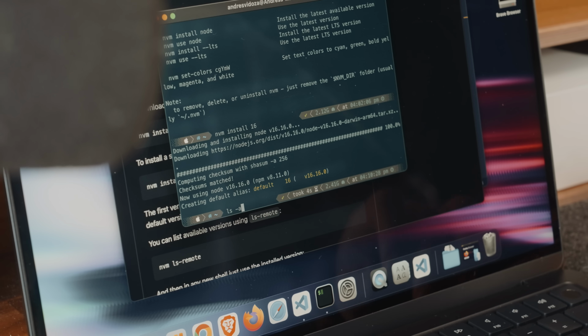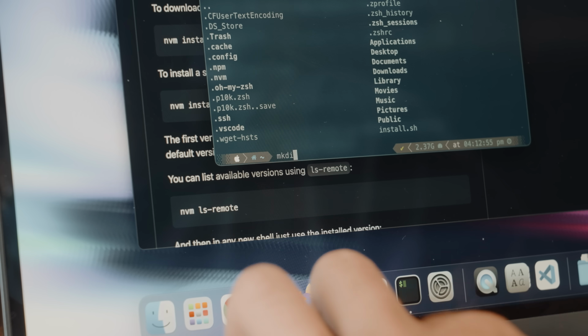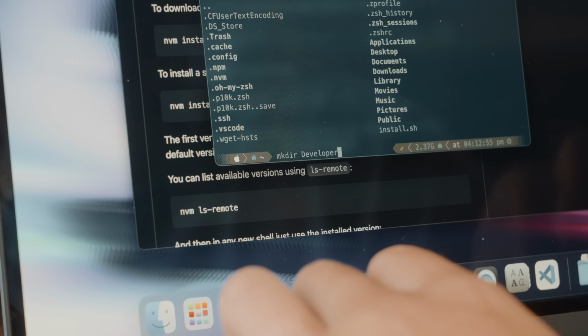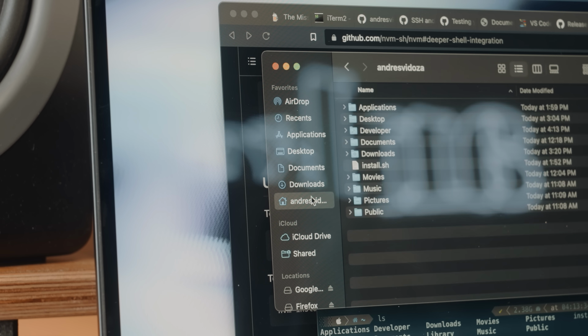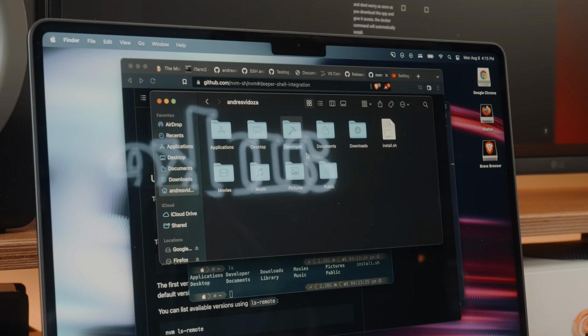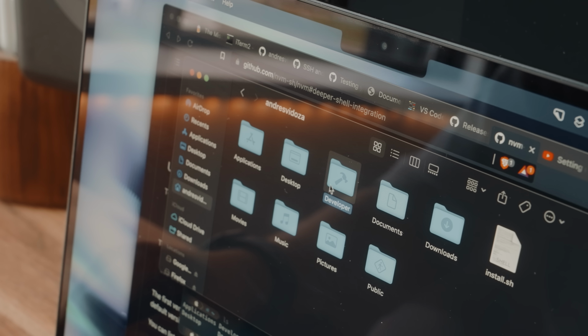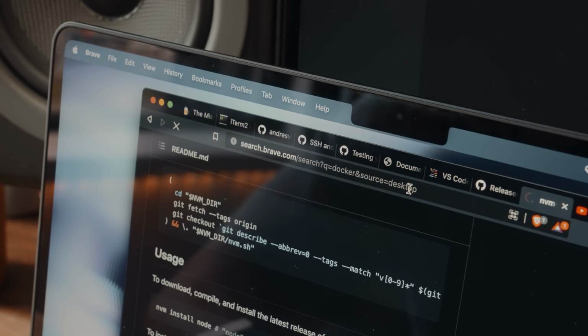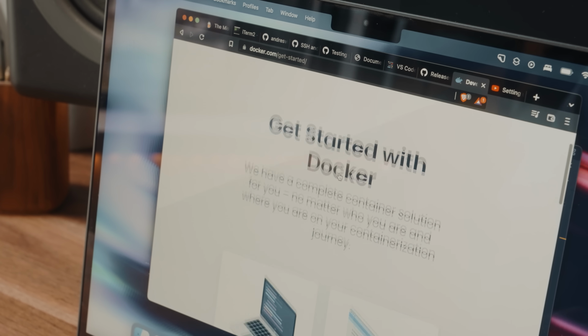Also, I don't know if you guys have realized, but within your root folder lives a hidden spot for your development needs. In fact, if you create a folder called developer, a little folder with a hammer will pop. This here is where you can keep all of your code files that you'd like to work on. Now, if you do run them in different environments, I of course recommend you use Docker.